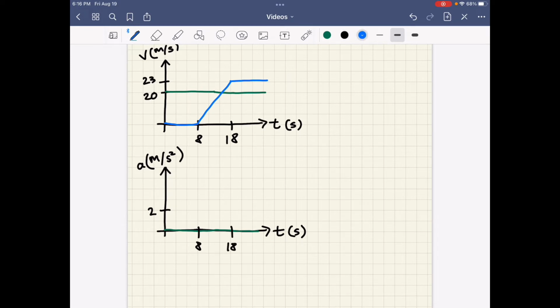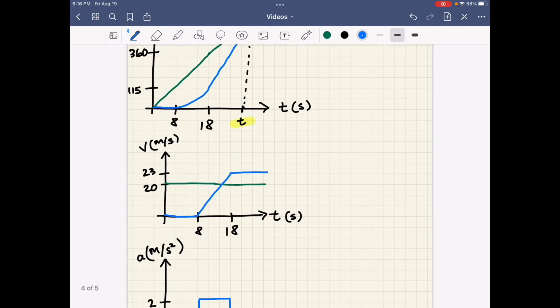So the police, for the first 8 seconds, was not doing anything, so at rest. However, after that, he accelerated for 10 seconds at a rate of 2.3, so just a little above 3. So this is the way it would look, right? This part here shows the acceleration of 2.3 meters per second squared for 10 seconds. From 8 to 18 is 10 seconds. Then after that, he goes to constant velocity. So back to 0.